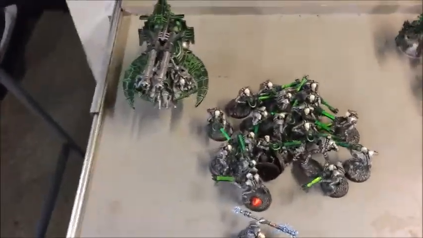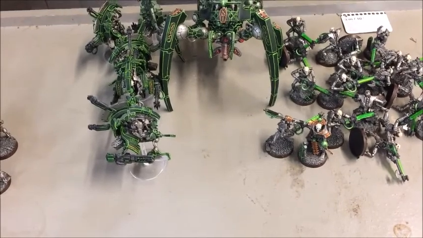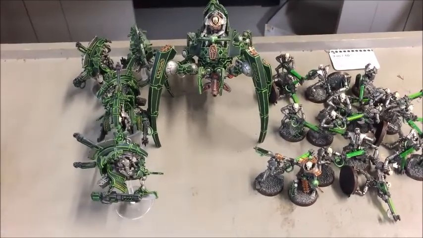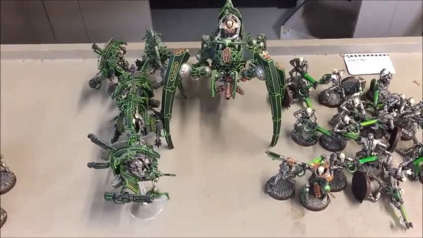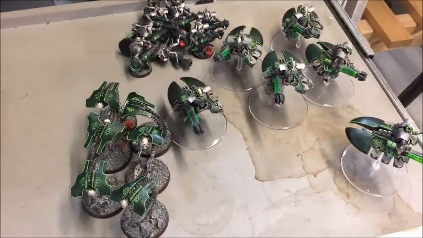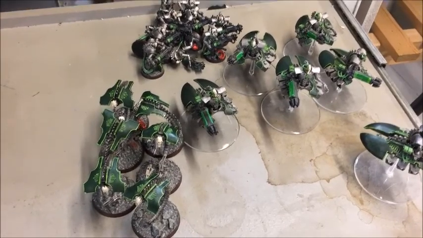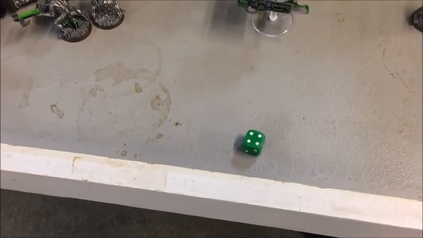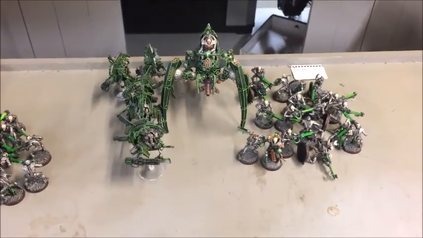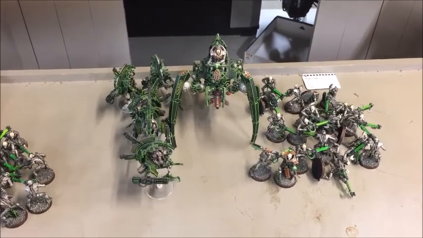So on a 1 or 2, it'll be my Cryptek, a warrior unit, and the Annihilation Barge. 3 or 4, I get another warrior unit, the Stalker, the Tombblades, and my Overlord. And on a 5 or 6, I get Destroyers, Wraiths, and Immortals. So that's a 4, so it's going to be the Stalker, the Tombblades, the Warriors, and my Overlord.